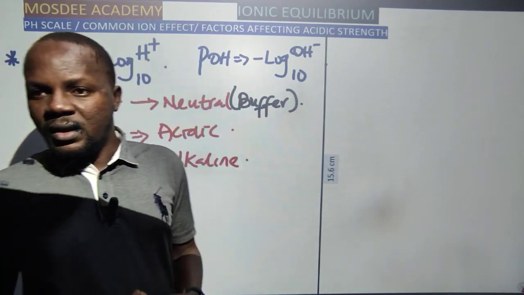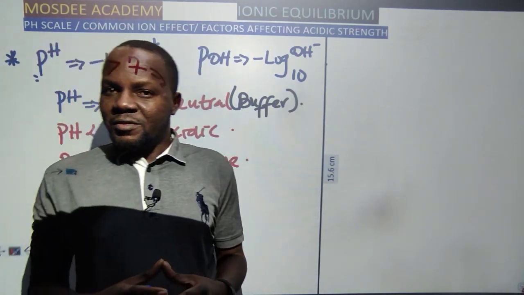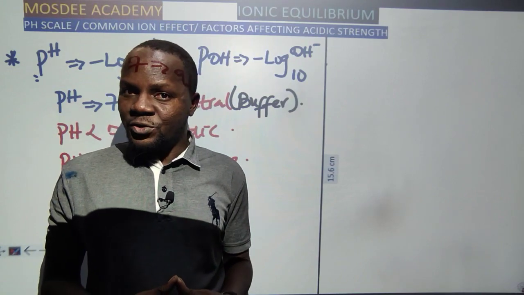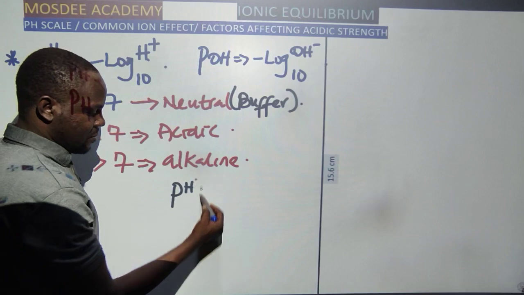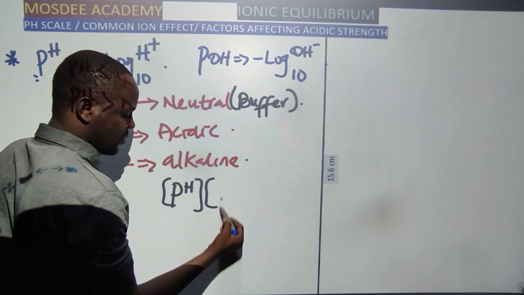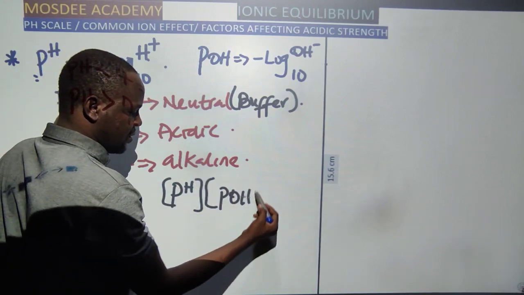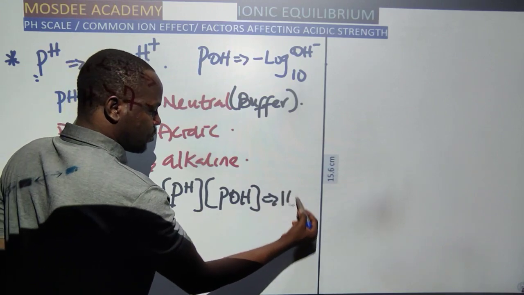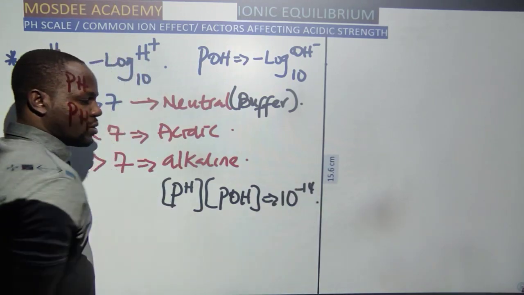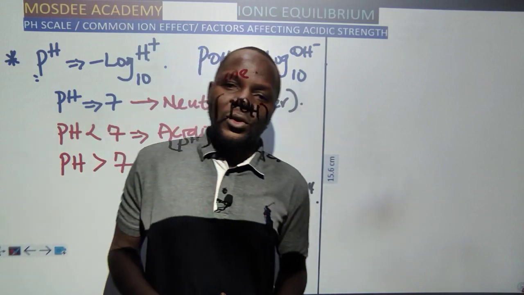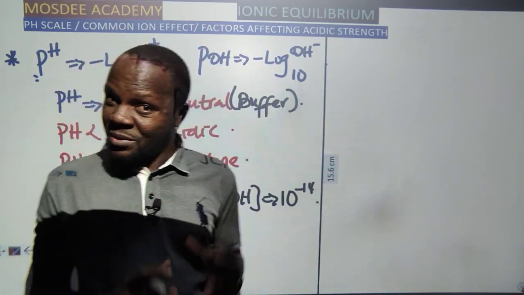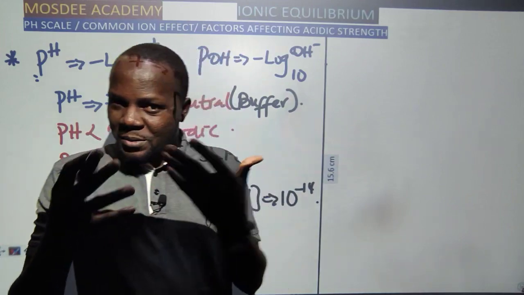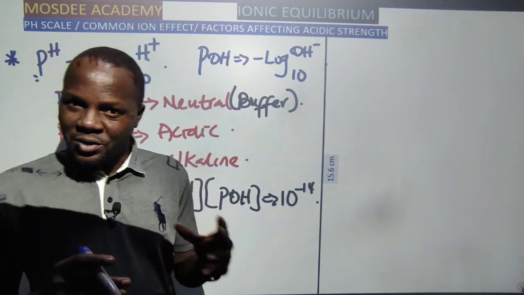And you can see the formula you have studied on pH. Remember this formula that says the pH of a substance plus the pOH of a substance always equals 14, or the product of H+ and OH- concentrations is 10 raised to power negative 14, because water is neither acidic nor basic. And that is what we calculated the other time. I hope it is now making sense. Try to bring them together, because we are actually going somewhere.